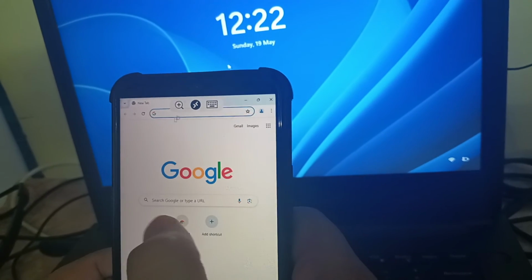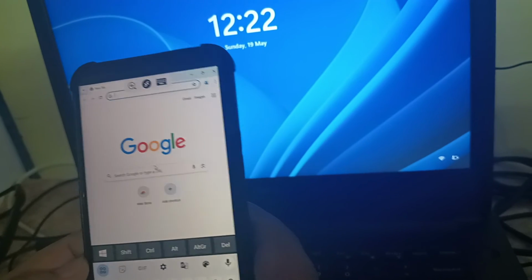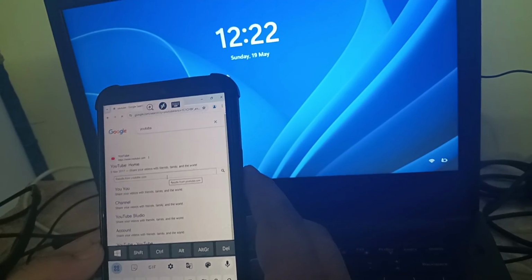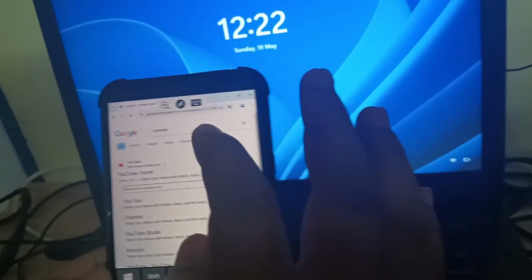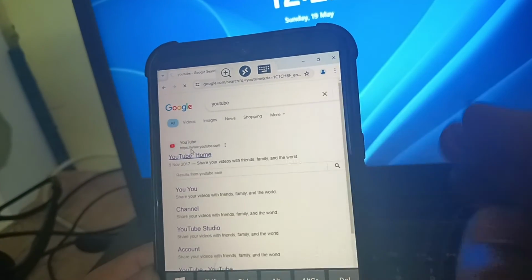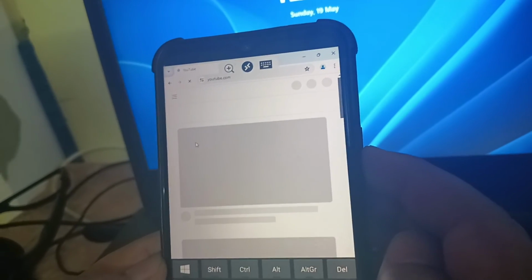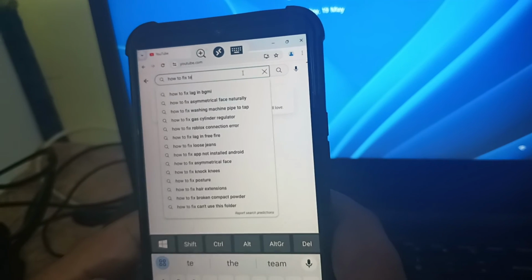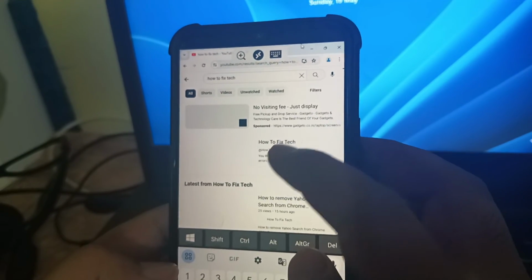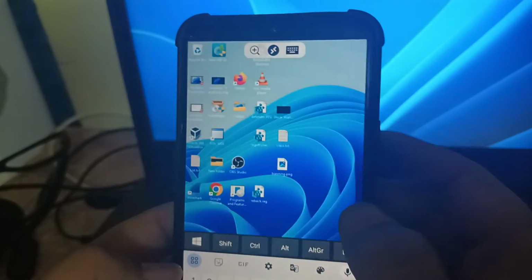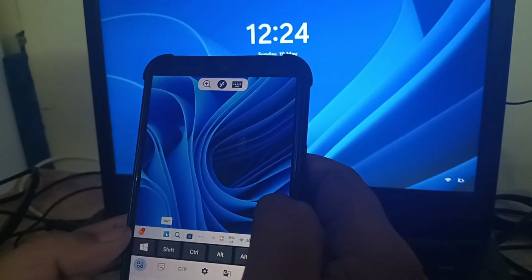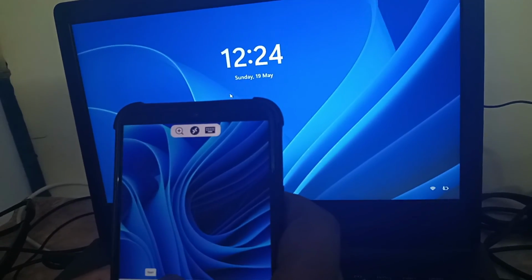See here, and I can use the virtual keyboard here. So you can sign out here as well.